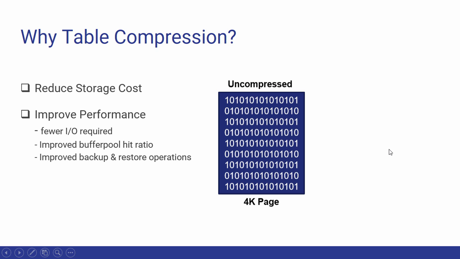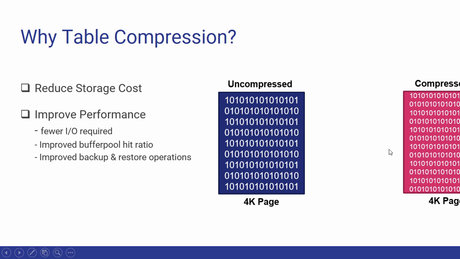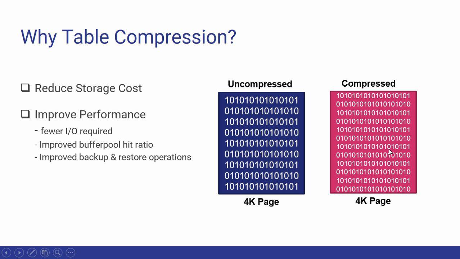In a similar way, compression can also speed up the backup and restore operations, as fewer pages need to be transferred to backup or restore the same amount of data. So with compression, you're able to store more data onto the same page. That helps you to reduce cost and also improves the performance as we discussed.